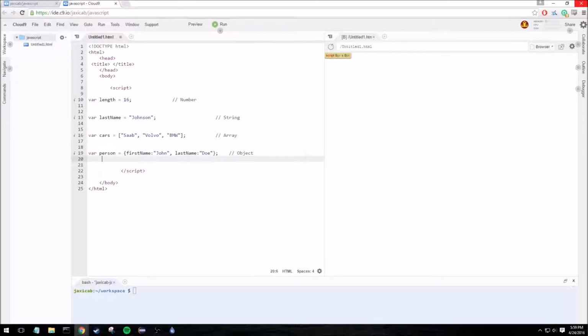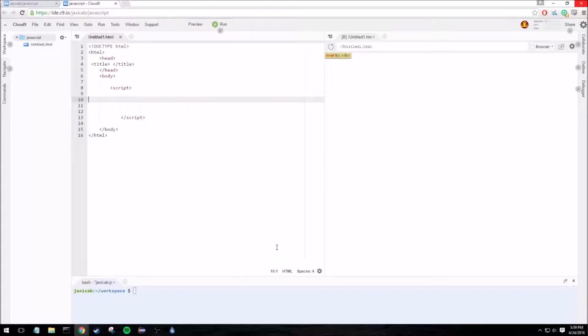One thing I want to talk about is that data types in JavaScript are dynamic. So if we declare a variable x, and let's say right now x is undefined, x is undefined right now if we don't know what it is. Now we can say x equals 10. Now x is defined as a number.